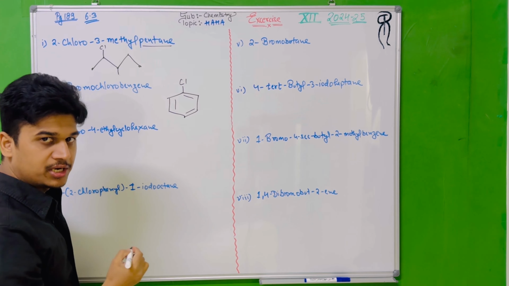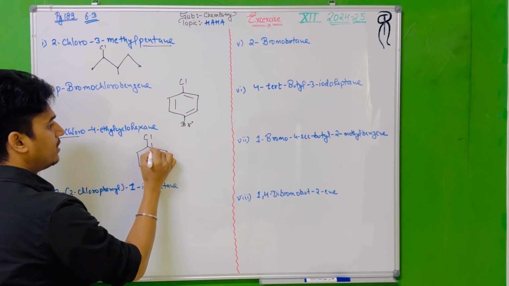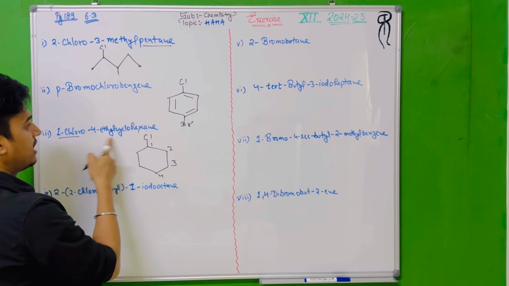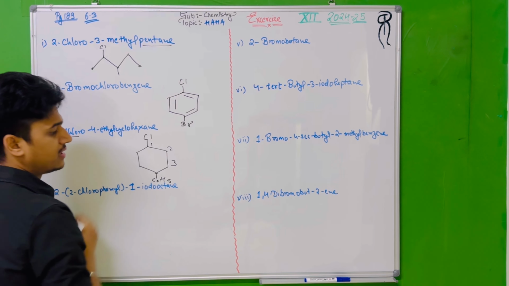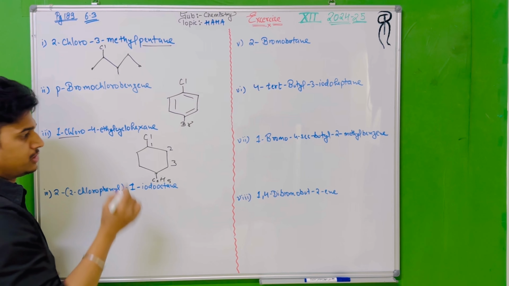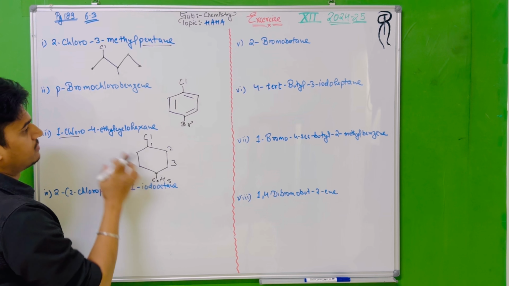1-chloro-4-ethyl cyclohexane. Cyclohexane means there is a hexane ring, but there is no benzene ring over here. 4-ethyl, 1-chloro. Let us take any one position as chlorine. Let us take this one. Okay, 1-chloro over 4-ethyl. So 1, 2, 3, 4. At the fourth position we have an ethyl group. How are we going to draw the ethyl group? C2H5, you can write it simply, so it will be easy for you to understand what the ethyl group is. Instead, you can just draw it like this structure also, but still it's better if you write C2H5.